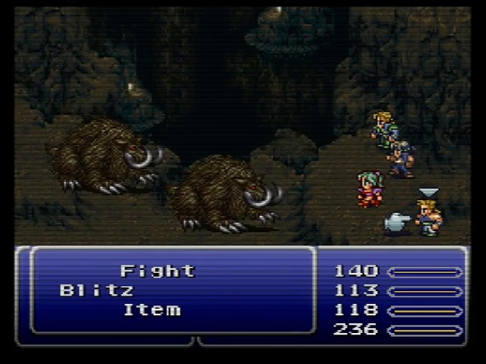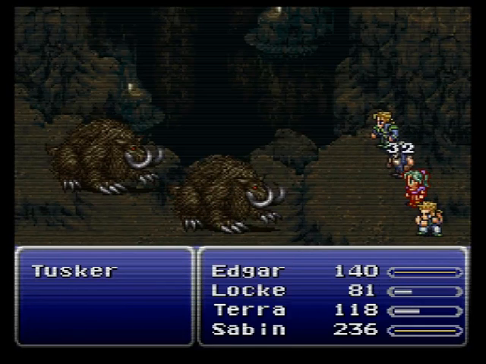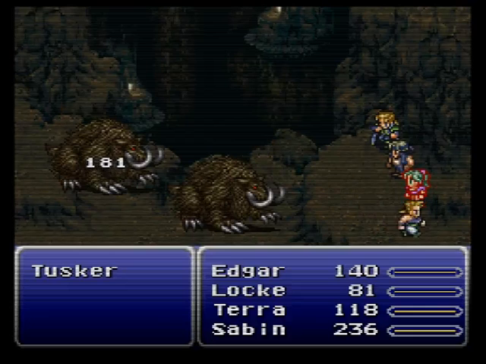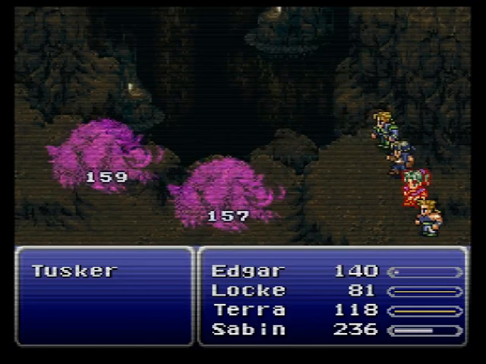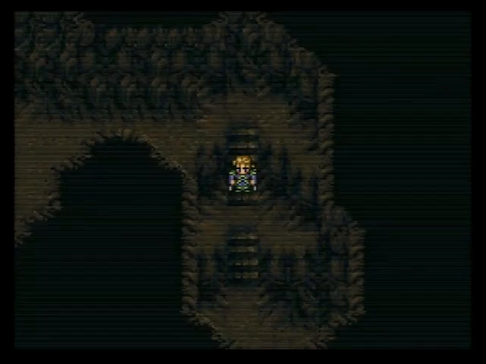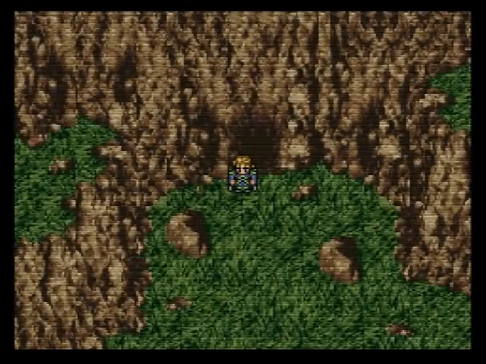Alright, and one more blitz. XY, down, up, A. Because I think Sabin should have Suplex, yeah. It's gravity-based damage, so whereas Pummel and Aura Bolt will at least hit virtually any target, Suplex hits fewer ones, but it is a fairly easy blitz to input.